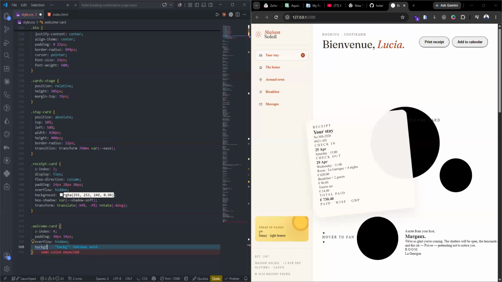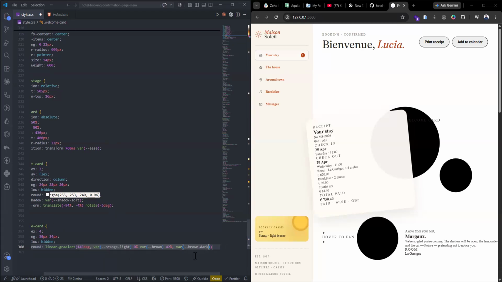We have background: linear-gradient, 0% of var(--brown), 42%, var(--brown-dark), 100%.